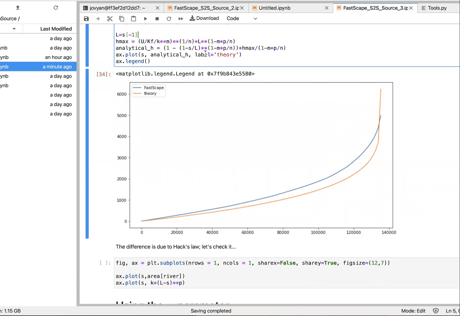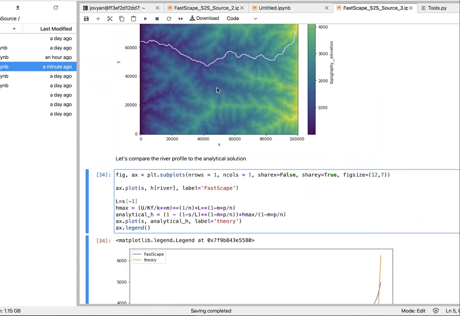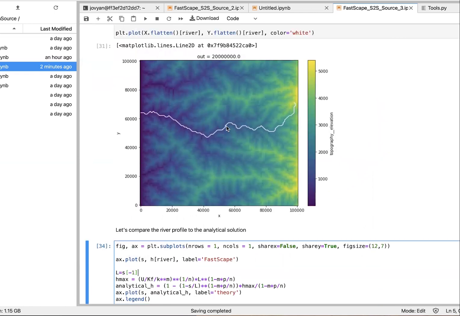Well, the main difference, I'll tell you, is that when you run FastScape, we compute the drainage area by looking at the direction in which the flow is happening on the landscape. So the drainage area at this point must be something, following this divide, like this and like this. This is the drainage area for that point.